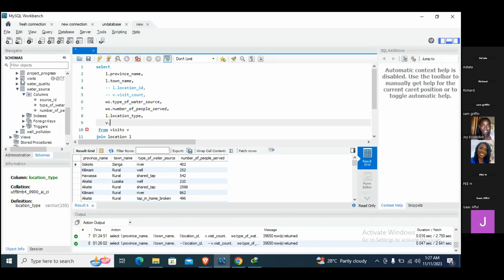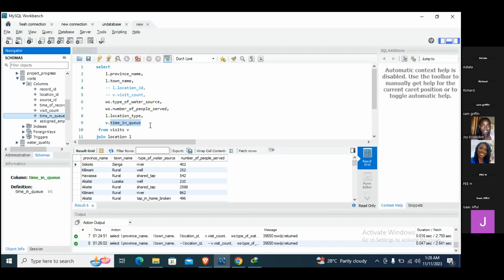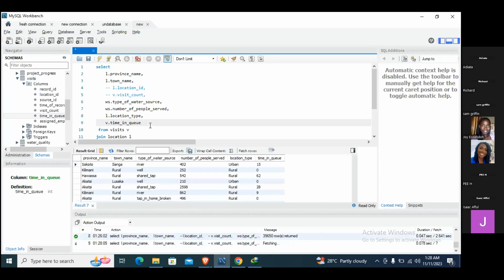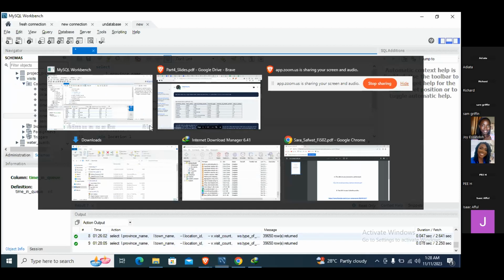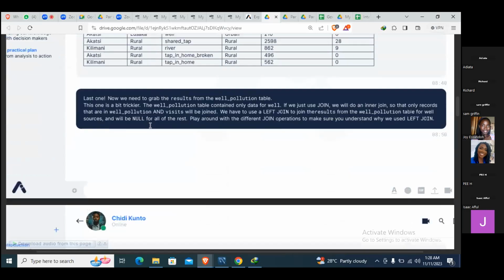Where is visits? Time in queue. Yeah, I remember time in queue. Okay. All right. So you have time in queue and location type. Let's proceed. So our table is looking good. Even though we've not aligned it exactly as this, it's still basically the same thing.